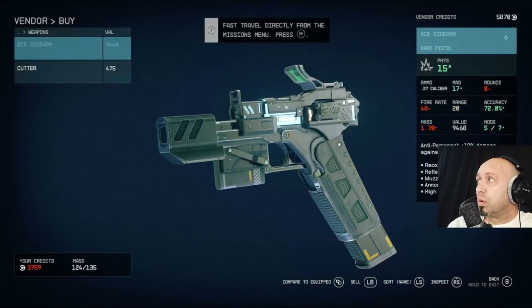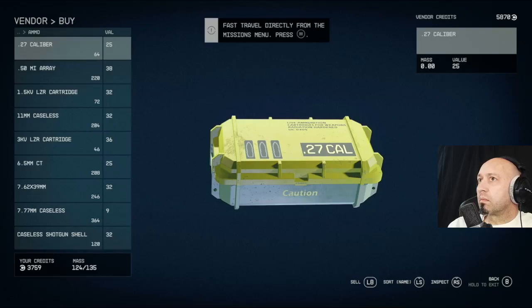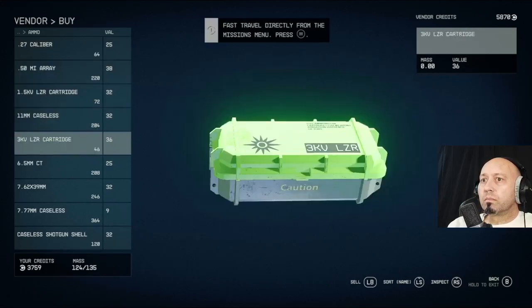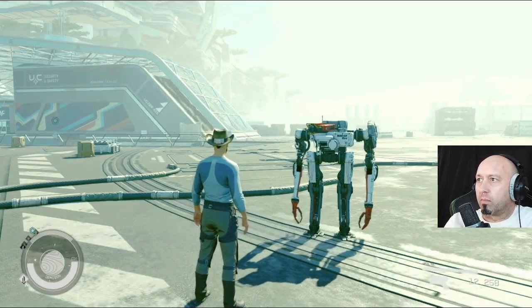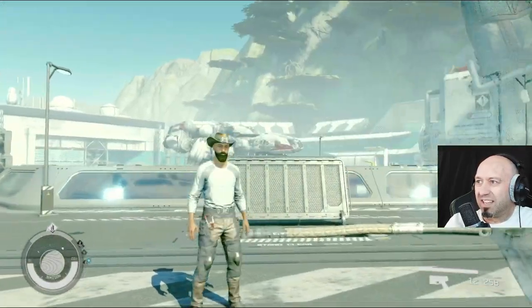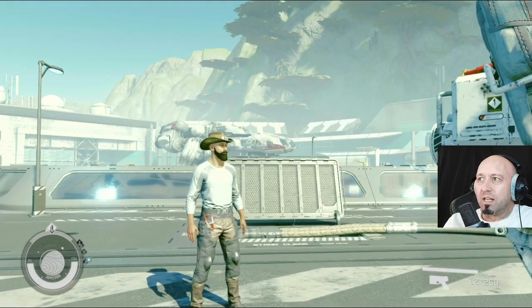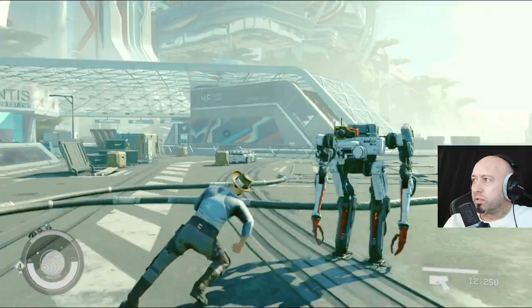Ooh. 5870? I don't even have close to that. Okay. Ooh, I'm not even sure what all I'm carrying. I know I have these. All right, so Arthur Morgan now has his hat. This is my new outfit. Anywho, after messing around a little bit, let's go.